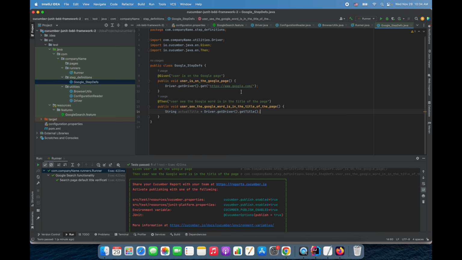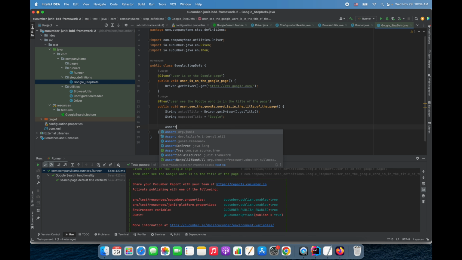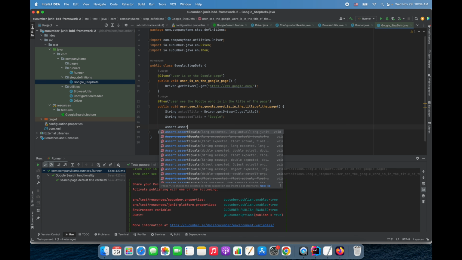As soon as we're on this page, google.com, it will check this title and save it to the variable actualTitle, and String expectedTitle, we can just write Google here. And next we can do the assertion. Assert.assertEquals.